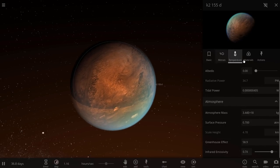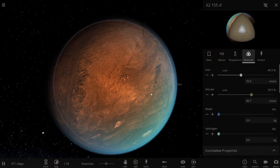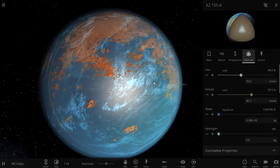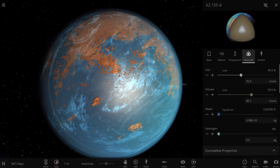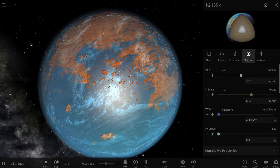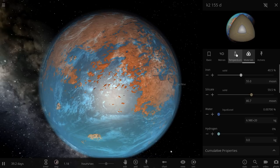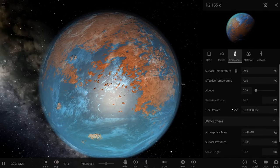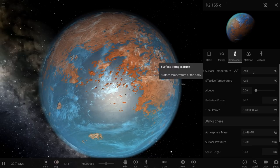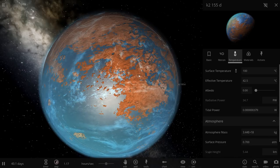We'll also add some water in the materials and see what this planet looks like. Here we have a relatively terrestrial-looking planet with atmosphere, liquid water, and potentially quite a lot of greenhouse effect because of the water. The temperature ends up being very hot — close to the boiling point of water, over 100 degrees Celsius. So does this mean the planet is a no-go, a failed opportunity to find life or a new home?